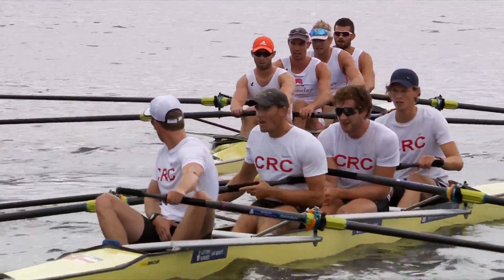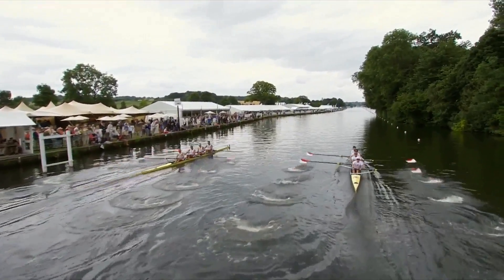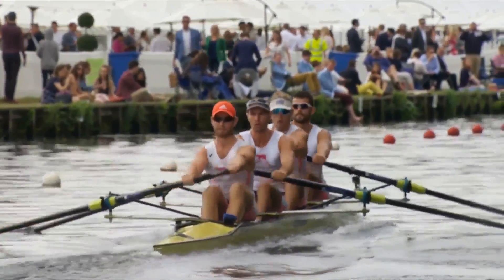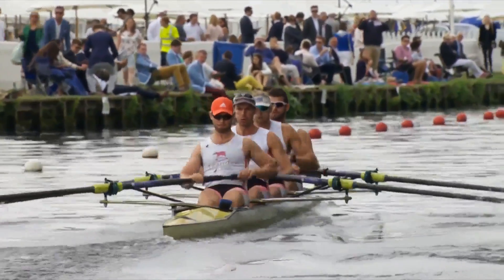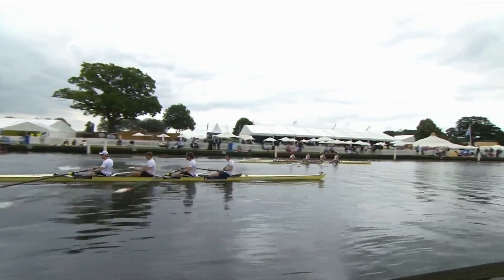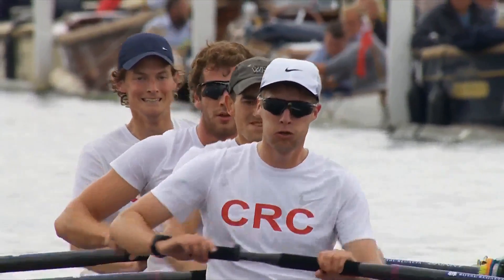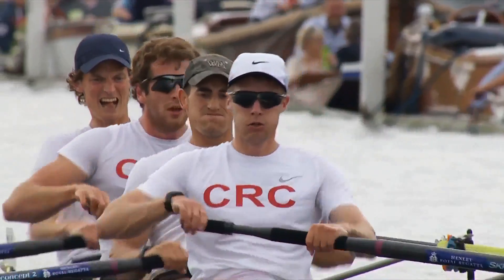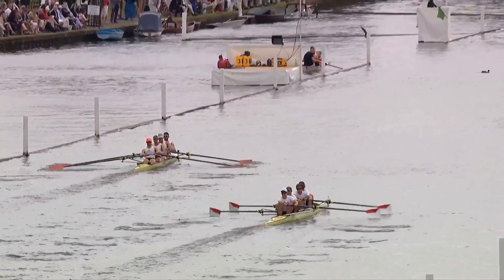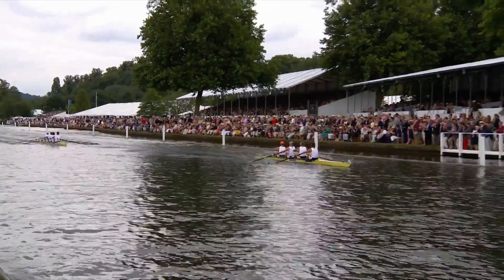Absolutely it was. There's no need to waste time at the start - you want to get out early, and this is how to do it. On the left of your picture, Leander. I think you described it as the best start of the week so far. Absolutely - they did everything right. Focused. Look at those eyes - they're all focused inside the boat. As soon as those Leander blades are squared, they disappear; you can hardly see the color, they disappear so quickly into the water. Must have been unsettling early for the Americans - they knew they were up against it, but they'd have been surprised at that lung-busting start from Leander. Terrific performance.